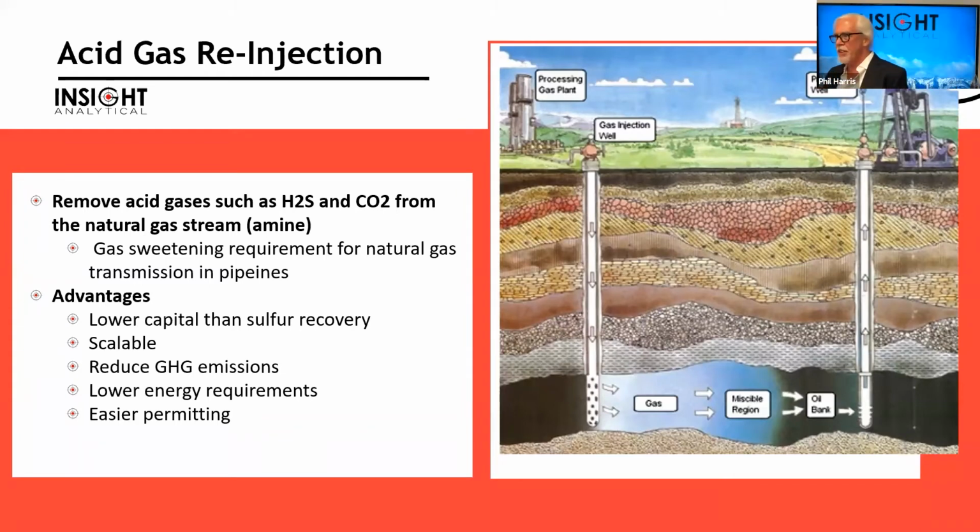So one of the first ones I'll just mention is acid gas reinjection. We used to see a lot of times, as people started processing natural gas, they would build a sulfur recovery unit in order to remove the H2S and process that H2S in a sulfur plant. For smaller facilities, it's much easier to get a permit, because if you're going to convert the H2S to elemental sulfur, it involves a combustion process, it involves stack gas emissions, so we typically have SO2 emissions with that, and there are CO2 emissions that go along with the acid gas side.